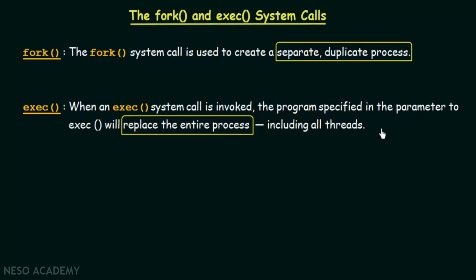Now we don't want to simply learn this definition, but let us try to understand how the fork and exec system calls actually work. We'll be writing programs for this in C language, then we will run them and analyze the output to see how these system calls work. As I told you in the beginning, these are specific to Linux-based systems, so I will not be able to show you this in Windows. So let me switch over to my Linux system, and there we'll be writing the program and we will see how these two system calls work.